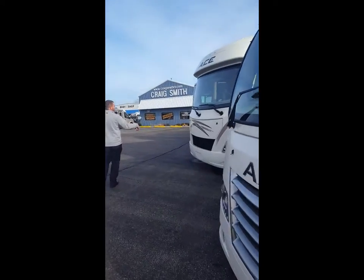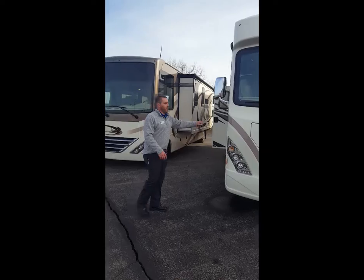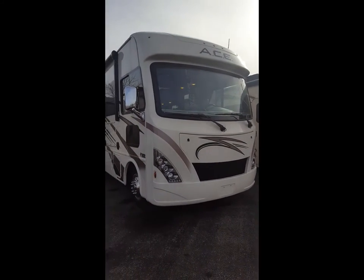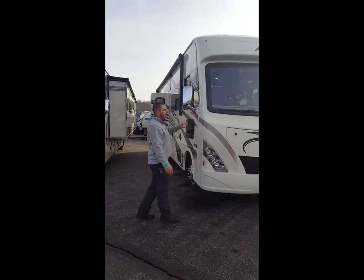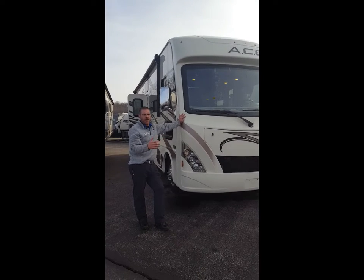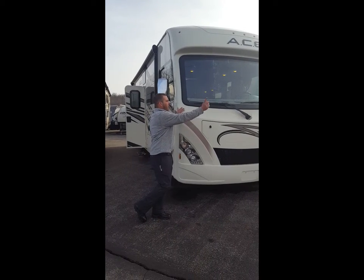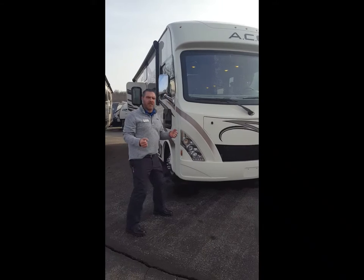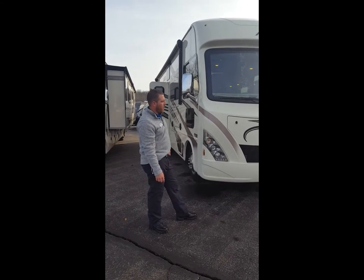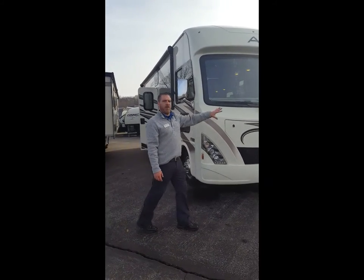This brings us to our flagship. The ACE has been around for several years. ACE stands for AC Evolution, and this is going to be a 3-valve V10, where your Class C is going to be a 2-valve V10. We designed this to keep the buyer from buying the Class C with the cab over, because most people in the market will buy a 26 or 28-footer thinking it'll operate better when, actually, I can drive this coach in a lot more places than that coach because of the turn radius. That's a truck chassis, so it only turns so much, but this has a full 50-degree wheel cut, so I can do a U-turn in this application where in a truck chassis I'm not going to be able to do that.